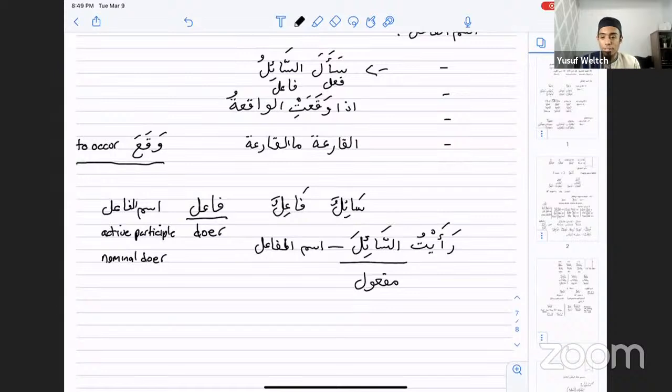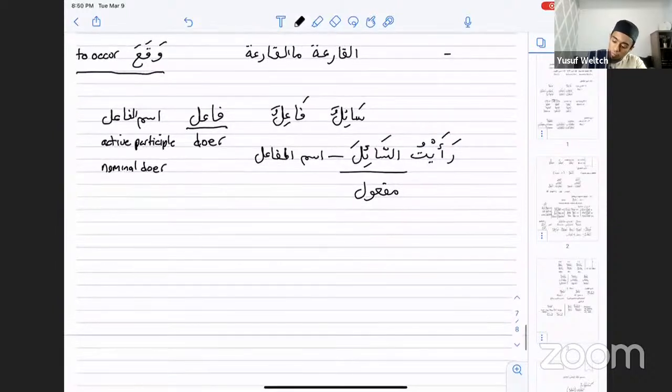So if I said khaliq, creator, then creator is ismul fa'il. It's not playing a role in a sentence. It's just the type of word that it is. It's a nominal doer. It's a noun, so it's nominal. That entails a person, or a pronoun, I should say, which is the doer. So in this case, masculine singular, khaliq, he, and it entails an action, but with no tense. Okay. So now, if I said, for instance, khalaqa Allahu as-sama.